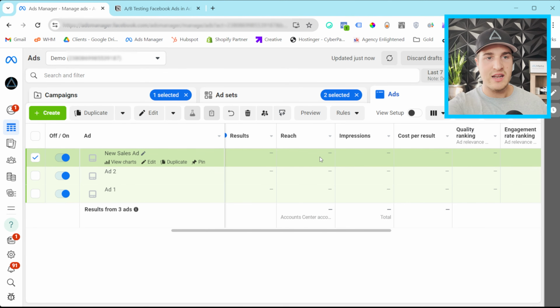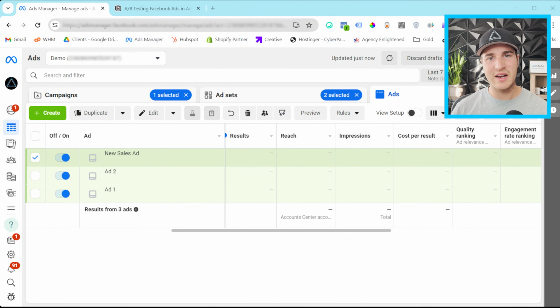Right? And then let's say inside your testing ad set, you find an ad that is performing well, but when you compare it to your main campaign, it doesn't match the results of your best ad inside your main campaign. Well, then the next question you want to ask yourself is, is it better than the worst ad inside my main campaign? If that's the case, same thing here. You're going to duplicate that ad and bring it inside your main campaign.